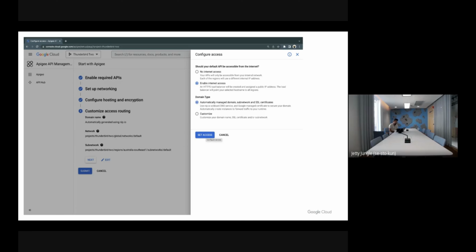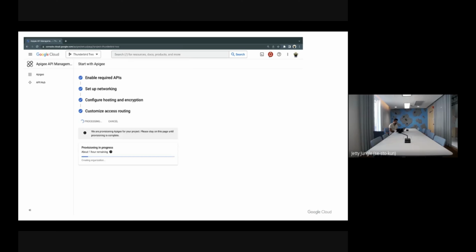And you can choose an automatically managed domain as well, which is a very easy and quick solution if you don't have your custom domain with you when you are provisioning the Apigee instance. If you choose that, you will have a nip.io domain created for you that you can use right away to test out the APIs that you have just created.